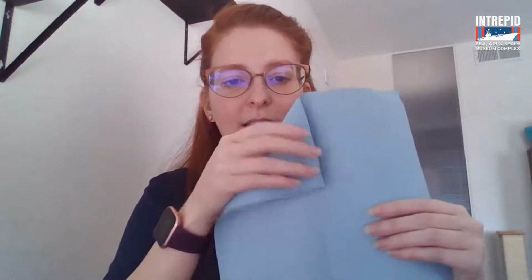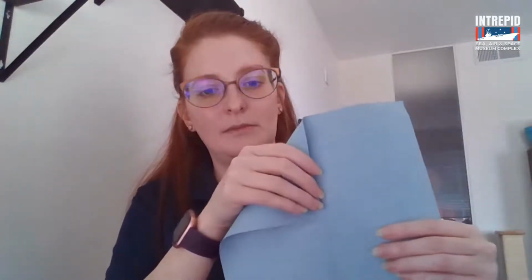Awesome. So what we're going to do next is we're going to create kind of like a roof. It's going to look kind of like a house. And you're going to take this top corner and you're just going to bring it to the center, just like this. So you're basically going to line up this top part with the center of your paper. Just like this. And I'm holding it up, but if you need to use the table, go for it. Just like this. And we are also going to do the other side. So if you want to go ahead and make sure that your top part is lined up with that middle section, you can go ahead and do that as well.